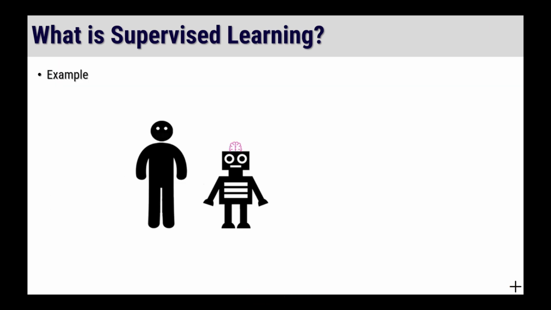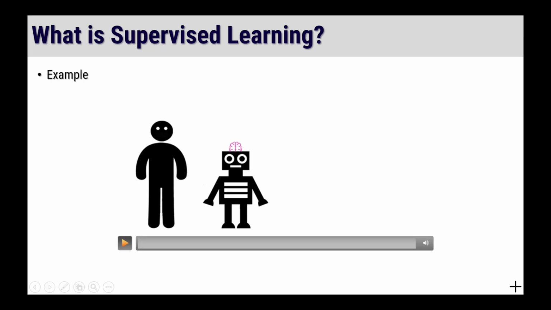Please watch the video carefully. Here, a human is training the machine using some pictures of dinosaurs. The machine learns from this data. And now, one day, human disappears and the machine is tasked with predicting a new creature that hasn't been labeled. And using the knowledge it gained from the supervised learning model during its training with the human, the machine predicts the new creature as a dinosaur. Let's watch the video.